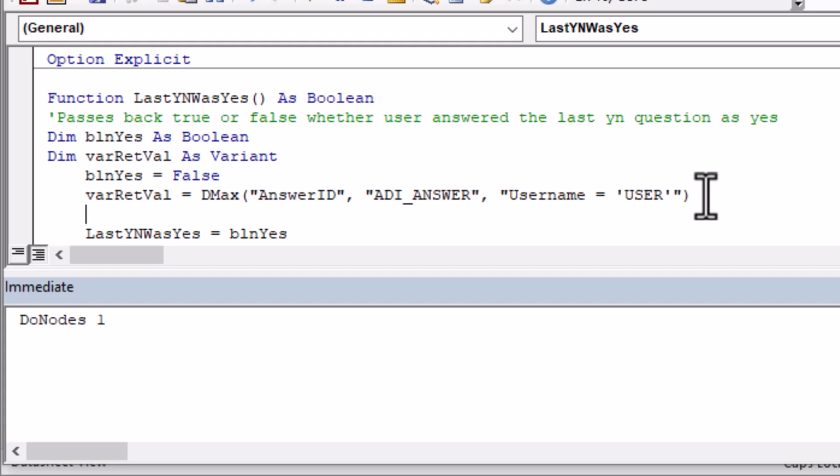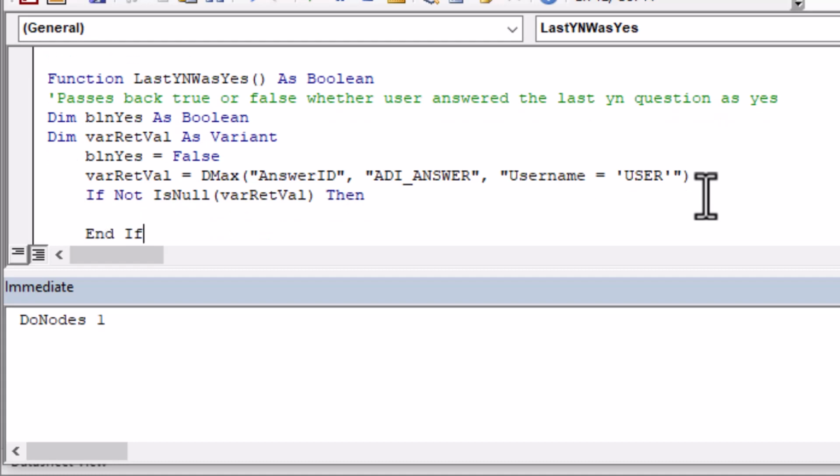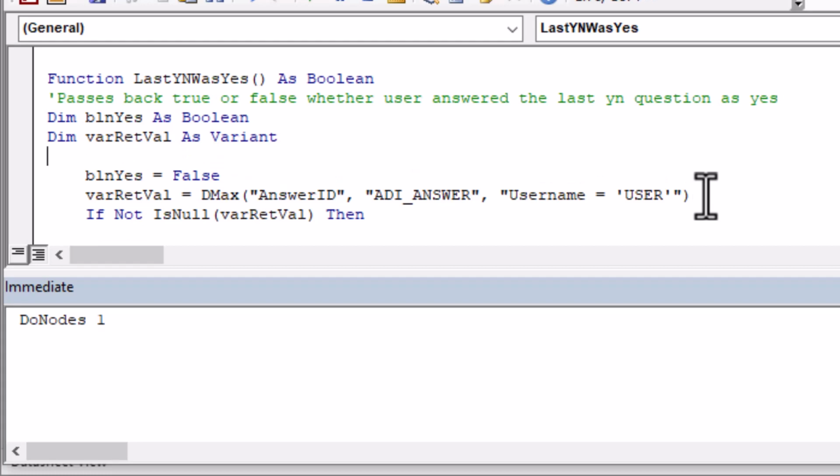So now we can go ahead and do an if-then statement. We can say, if the last return value was a yes, then we can return true, otherwise false. But in order to do that, of course, we need to get that return value. We've got our maximum ID, so that's the last created ID.